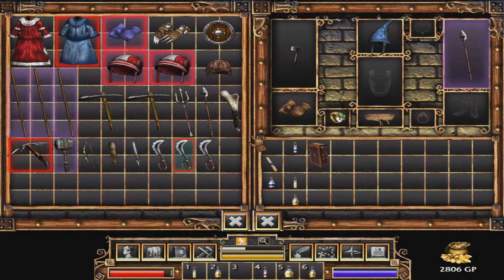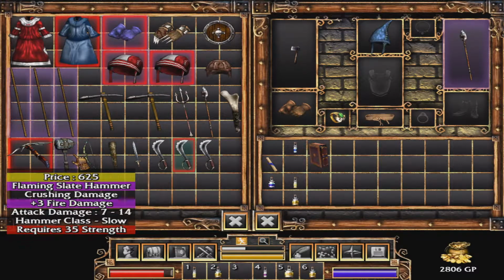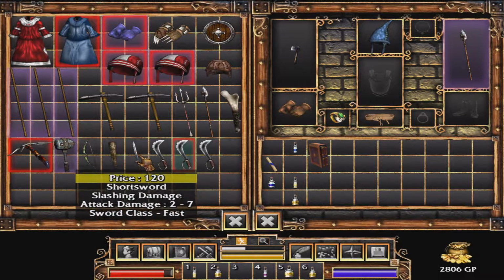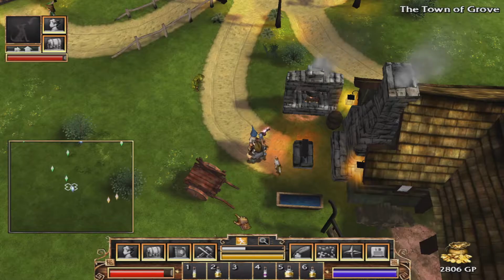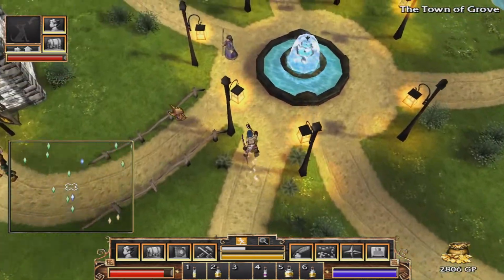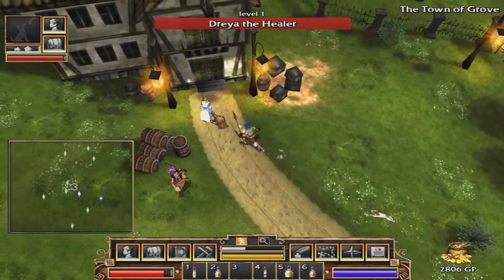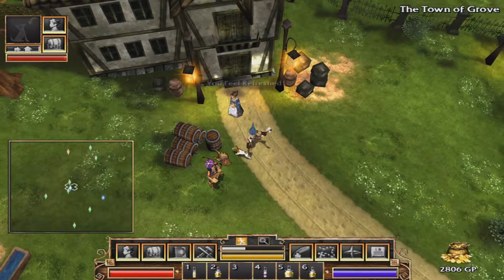Could do with some armor, to be honest, but they don't have any armor. Yeah, there's some pretty good stuff here. I mean, the short sword would be pretty decent. But I guess we'll move on for the time being. I'm going to go back to the healer, because, you know, I just leveled up, so... There you go. Heal me again, please.